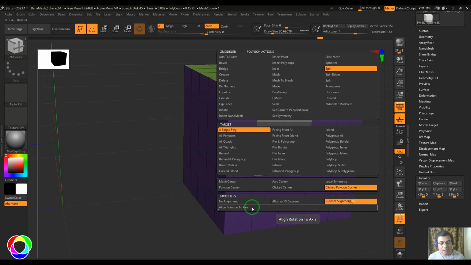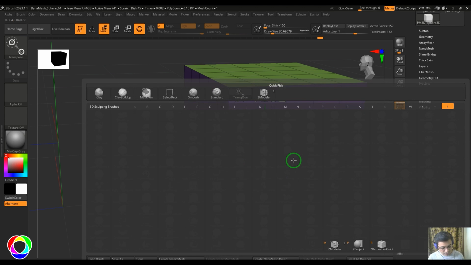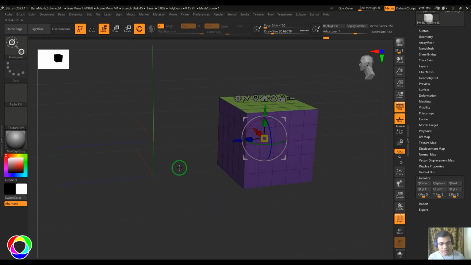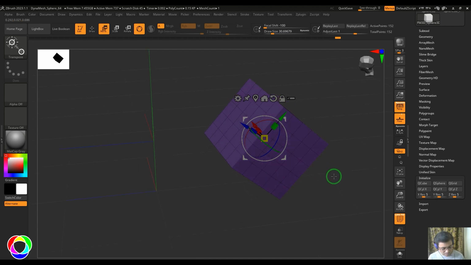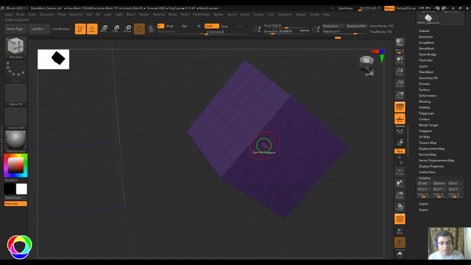We have align rotation to axis. Sometimes, let's say, let me remove that, and then rotate this like that. I'm going to select all polygons, and then let me select the mesh center.